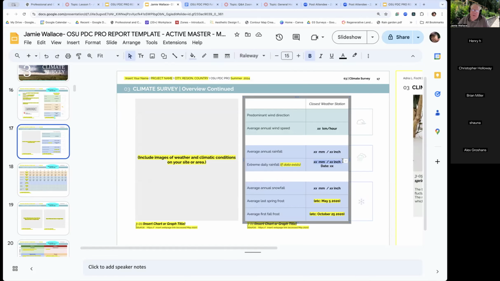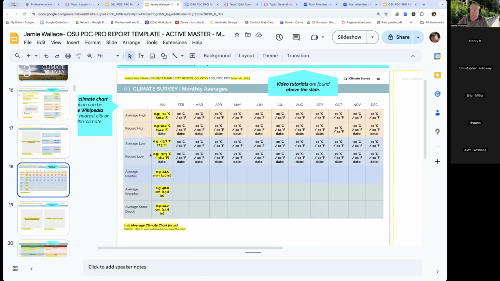And it's very, very helpful in terms of designing rainwater harvesting systems and knowing what peak flows may be going into your system. So that's an important one. These are pretty straightforward, and you can get this data quite easily.